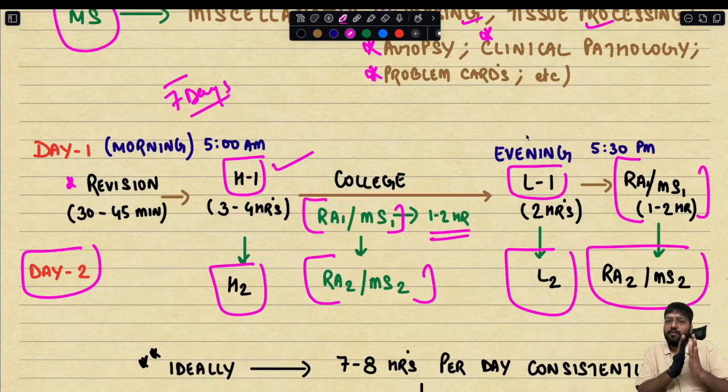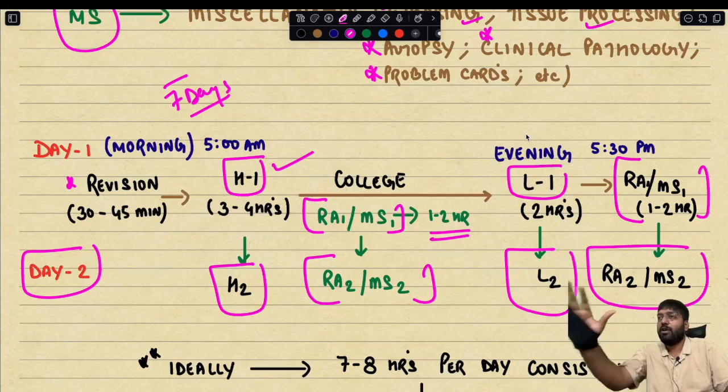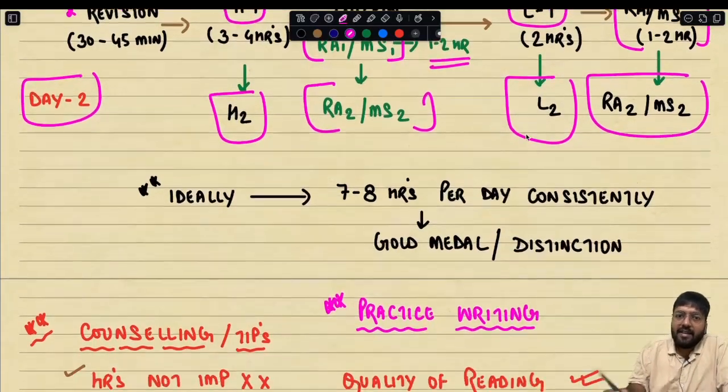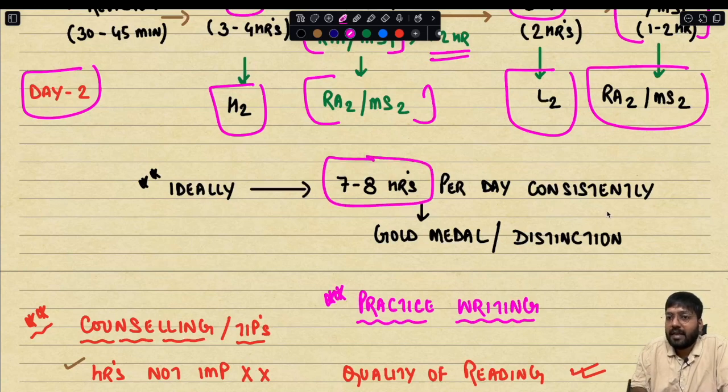The importance of breaking things down and doing everything together is, first, that you become more productive. Second, with this you will not get bored. Third, you will not miss anything. Many times there are so many things to read, and you have some time, but you forgot to read about autopsy, clinical pathology, or this part. If you divide everything and give time to each and every topic, it is very unlikely that your brain will forget anything. Ideally, remember 7 to 8 hours per day consistently during these 90 days.